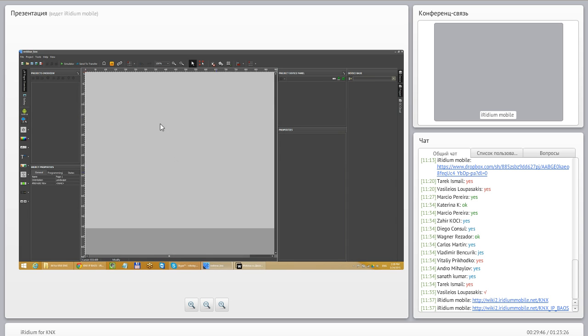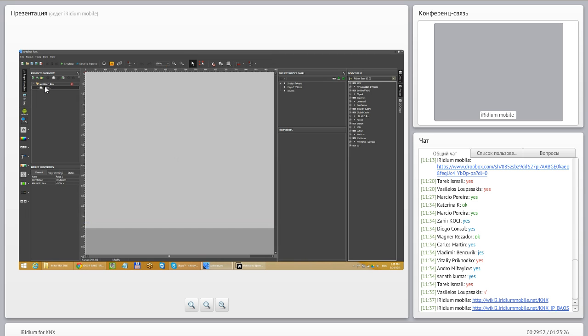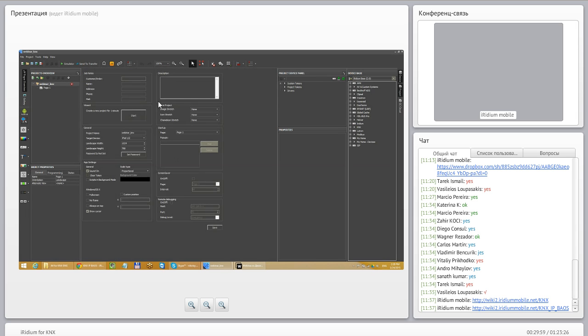So now we have this project and this page. Once you run the project, you see options. In these options you can find many things, but I will not go deep inside this because this is what is available in the iRidium GUI Editor webinar.